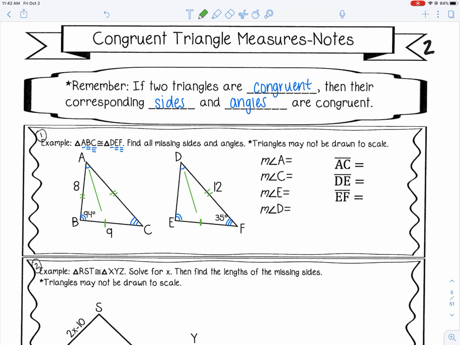And then the last one, across from angle C and across from angle F. You can mark them like that. If you don't want to do that, you can just look at the congruency statement. You can just look at this and go off of what's up here to mark your picture.